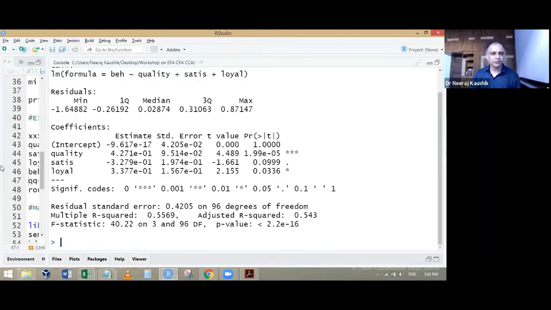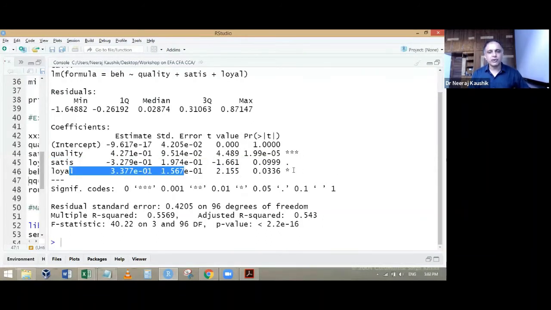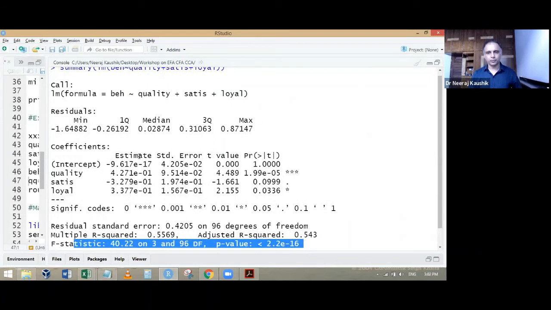These codes are given. So it means when I predict behavioral intention, satisfaction has no role at 5%. Quality got a very good relation, and satisfaction got a very good relation. Very good means it's acceptable, less than 0.5. R square comes out 55%, adjusted comes 53%, and so on. F statistics is good. So this is what we do later on.